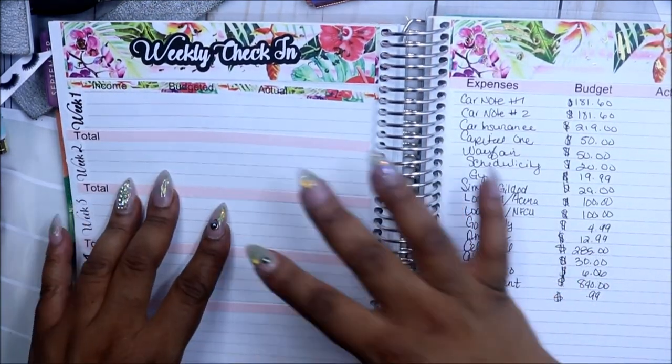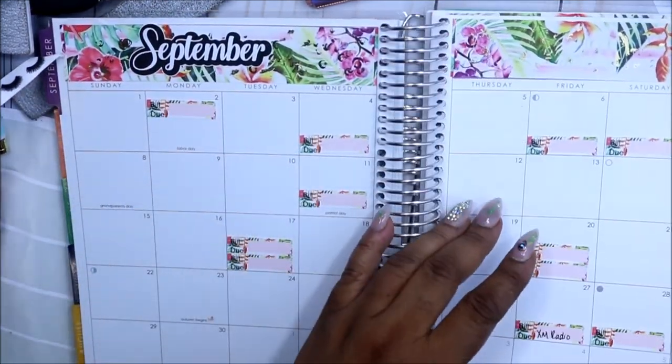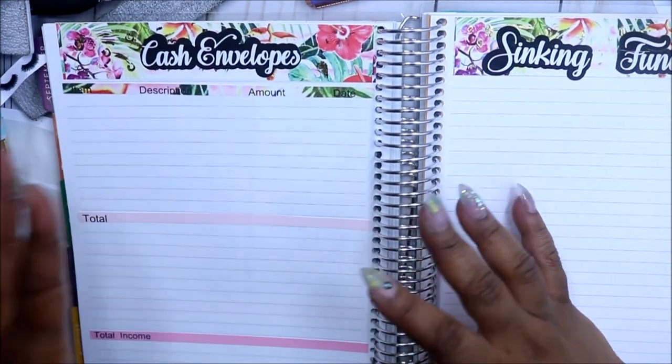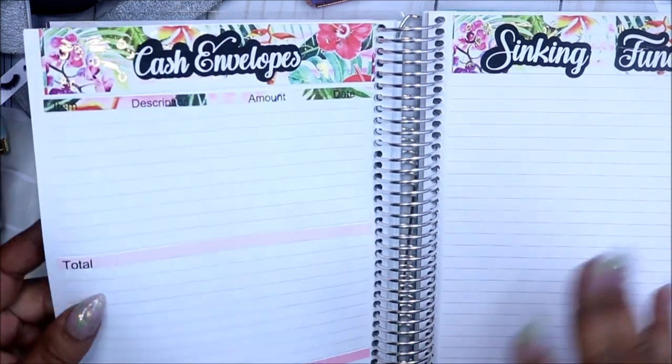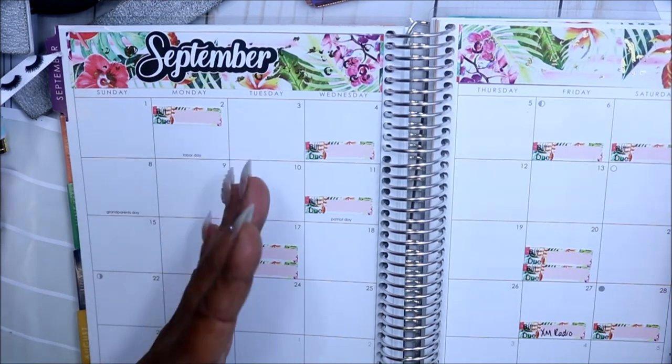I need my weekly check-ins. I need to know what my expenses are. I need to know the days they're due. And I'm thinking of doing the cash envelopes. So basically what I'm putting in the cash envelopes, my sinking funds. So anything that works for me, that's going to work for me. I don't want to get into baby steps right now. This just works for me.